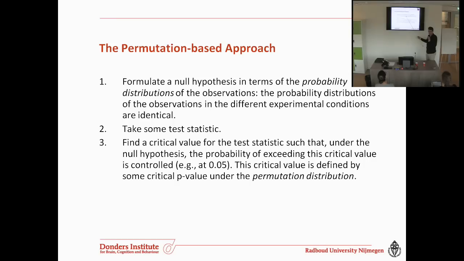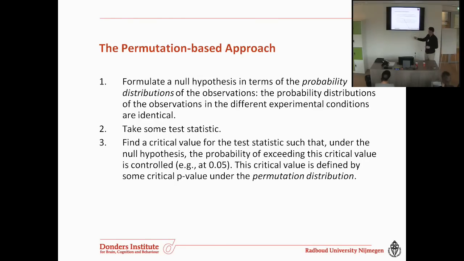This capital D is the random variable. It has a probability distribution. And what we're now claiming in our null hypothesis does not pertain only to the expected value of D. No, it pertains to the probability distribution of D as a whole. So what we're saying now is that the probability distributions of the observations in the different experimental conditions are identical. So that now becomes our null hypothesis. So we have two experimental conditions, each governed by one probability distribution, and the null hypothesis you want to test is that these probability distributions are identical.